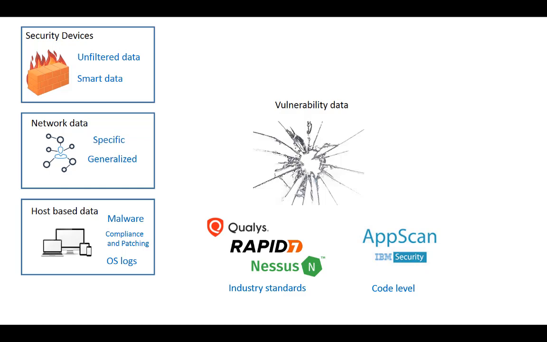On top of that, you have things like AppScan. Almost everybody develops their own stuff to some extent — writing rules to an application, their own mobile apps, or something customized from a vendor. You do need to look at your code both before and after you build it so you're not introducing new vulnerabilities or exploits into your environment. I can take a special-purpose scanner like AppScan and say there is a vulnerability in that code we wrote and we realized it last week, and we're working around to fixing it. Is something happening that's going to exploit that between the discovery time and the repair time? It gives you a lot of visibility so you never have that moment of realizing you've been hit for three months and only found out when you got around to writing the patch.